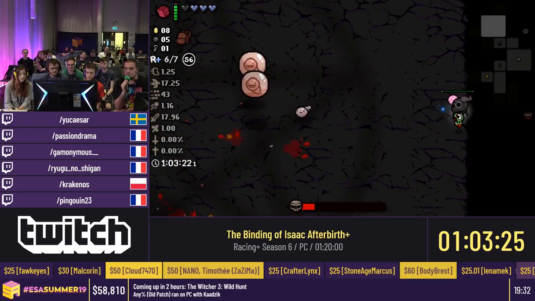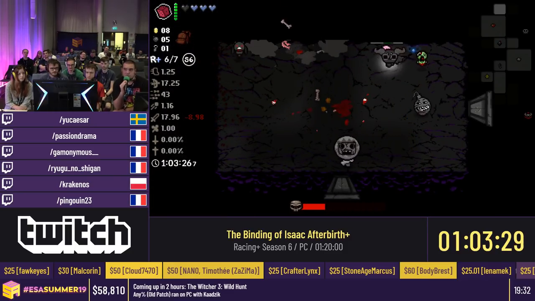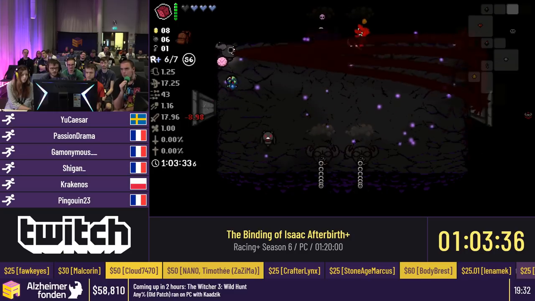So the problem with the quad shot thing is that it really lowers your tears, I would say. It's very slow to aim, but it's like a one shot everything. Unless you're facing an enemy that splits.